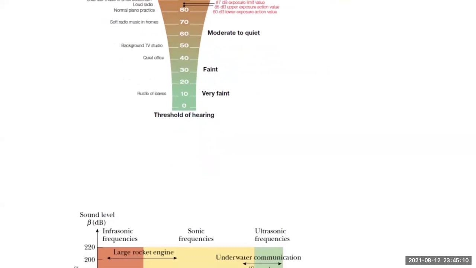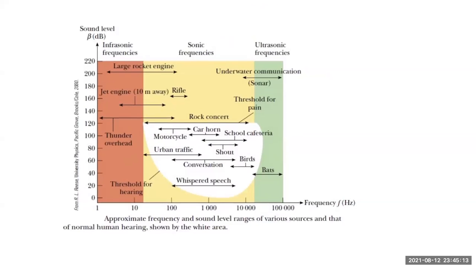You also see this table is also in the textbook because when we hear things, it's not just how loud it is or the sound level. Another factor we have to consider is the frequency. First of all, if the frequency is too high or too low, we cannot hear it. A normal person can only hear between 20 to 20,000 hertz. It varies from person to person. Also, each person at a different age has a different range of hearing. But on average, that's what the audible range is.